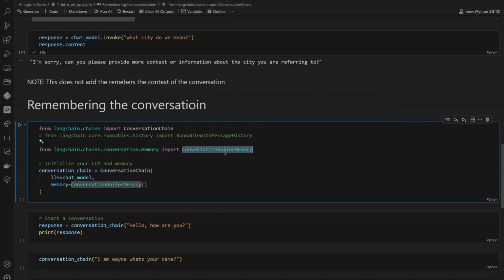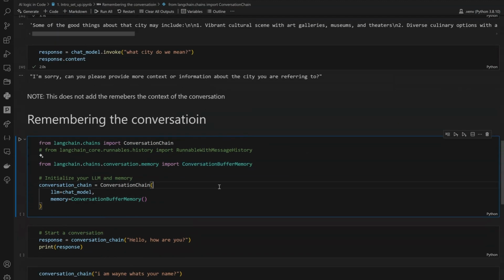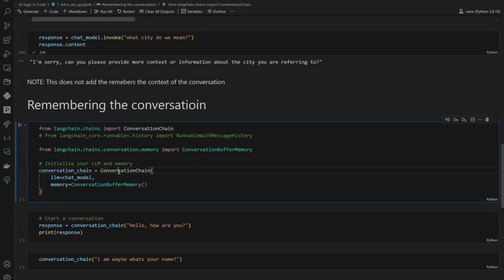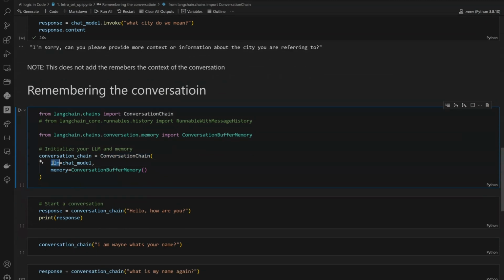Usually it's advisable to have external memory or external storage, like a database or something like that, and that's really a cool idea. But in this case, since it's a simple application, we're just putting it in RAM. So let's execute this. What happens here is we're creating the conversational chain, which requires a couple of arguments. One of those arguments is the LLM, and in this case we're passing the chat model that we created at the top of the notebook.